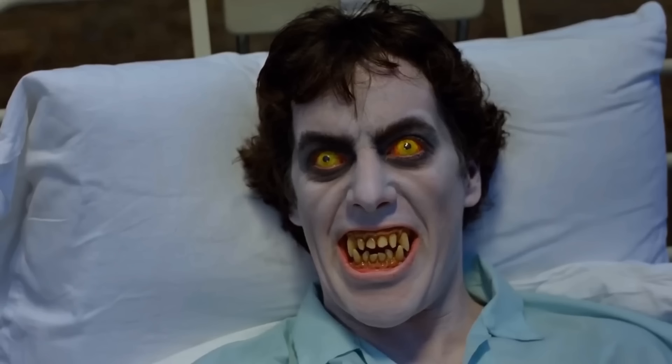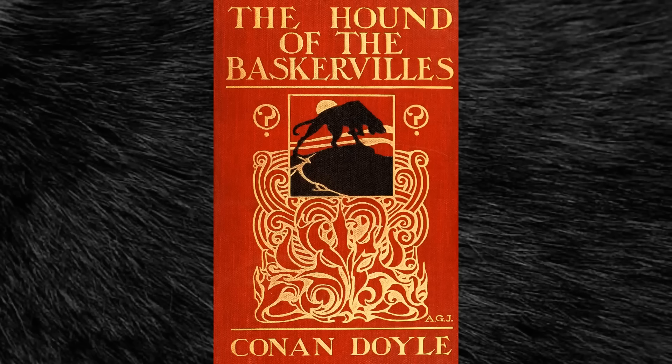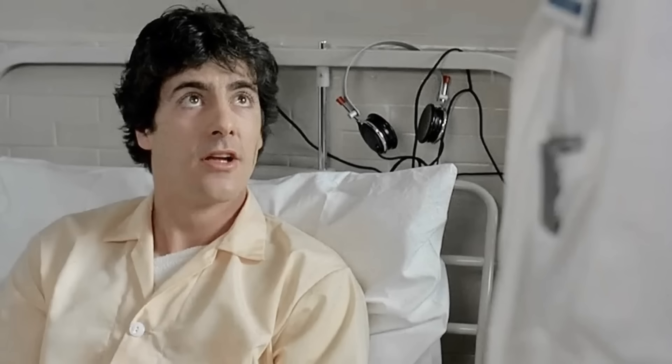The nightmare is so extreme and terrifying to David, it causes him to scream in terror where the whole hospital can hear him, and Mrs. Hobbs goes to restrain him. The next day, David and Dr. Hirsch are talking about David's nightmares, where David really tries to persuade Dr. Hirsch that he and Jack were attacked by a wolf. But Dr. Hirsch kind of loses his temper and compares David's story to the Hound of the Baskervilles — in that it's a fake. But Dr. Hirsch then feels bad for raising his voice. You can't really blame him, as he's a man of science and David is talking about werewolves.